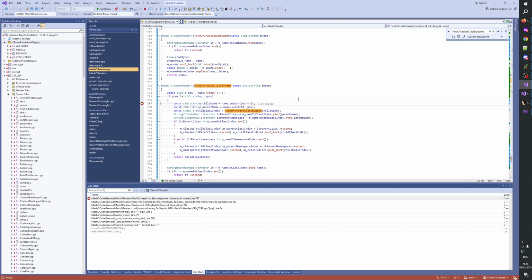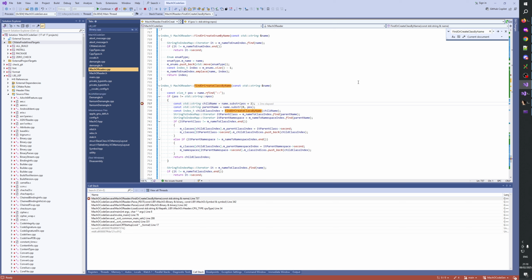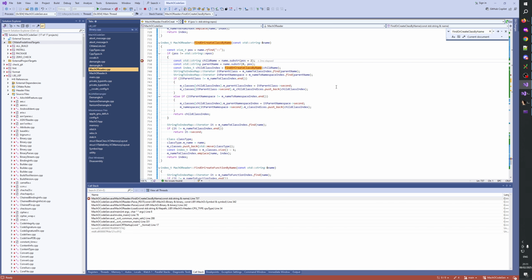Yeah, we should probably store it with the colons. Parent. Find or create.